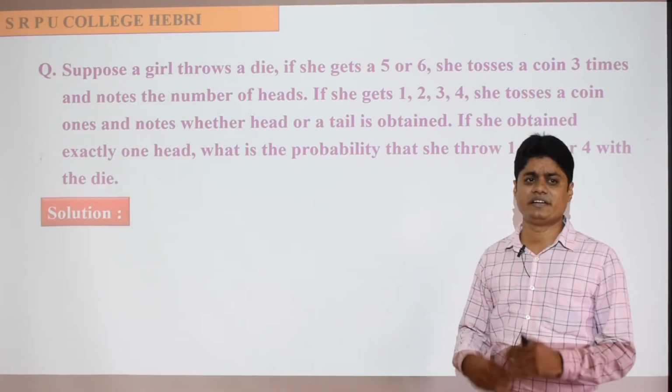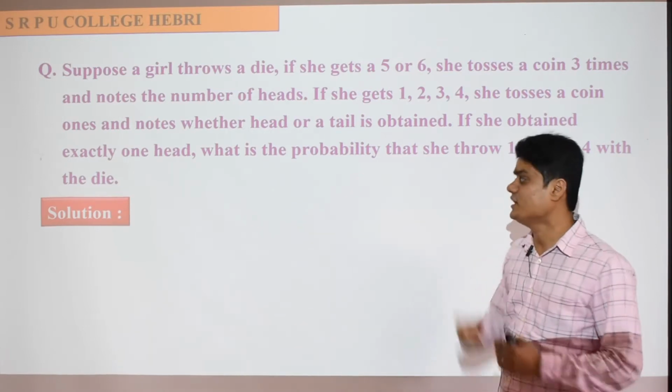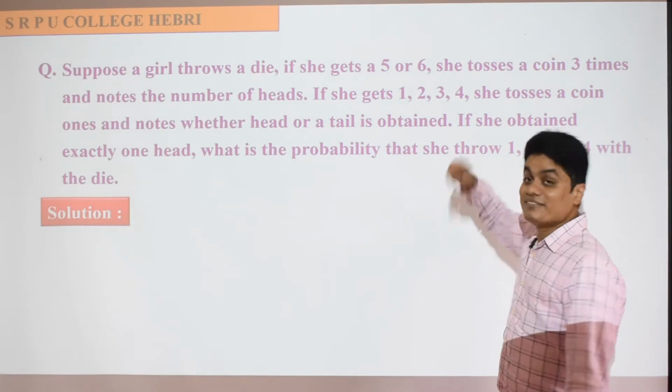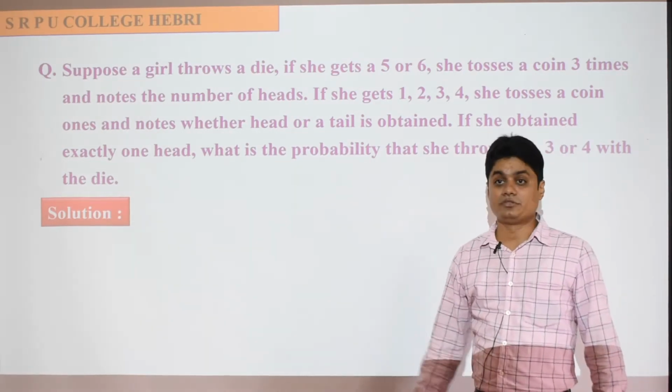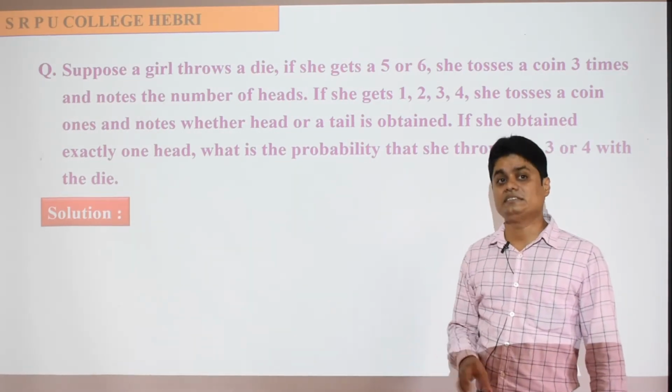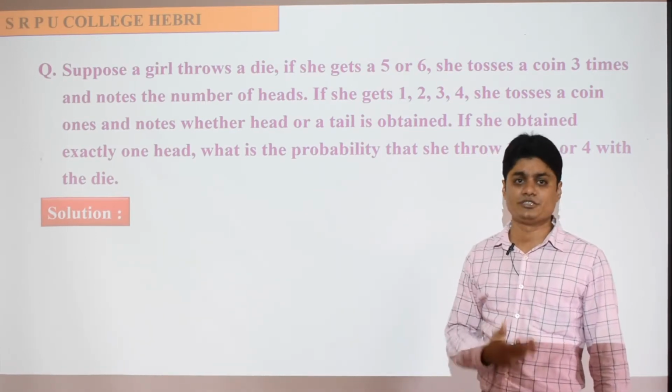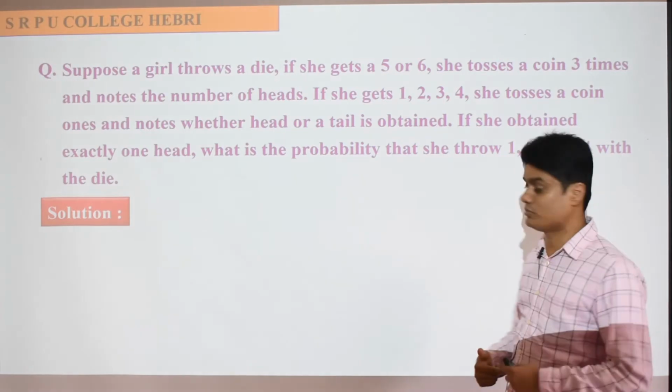And to write the events and other things is not very easy. So it is a little difficult. So I selected this question to discuss again. Otherwise, Bayes theorem is already done so many times. So again, repetition is not required. But still, for some questions maybe you require help from the teacher, because you may not be able to understand by yourself. For that reason, I'm taking this one and one more problem.